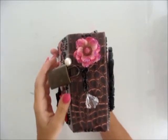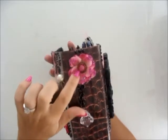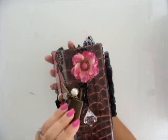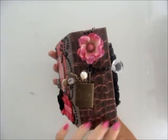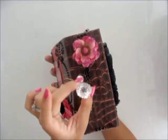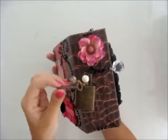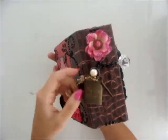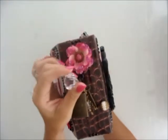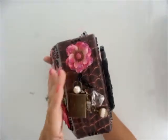These are recollection flowers with a beautiful button right there in the middle of the recollection flowers. Some nice charms on the side. This I got from... what was it? I'll come back to that. I'll tell you where I got it. Some other charms. These ones I put together. And I got this one from Hobby Lobby in the wedding section. There was a whole bunch for like $5.